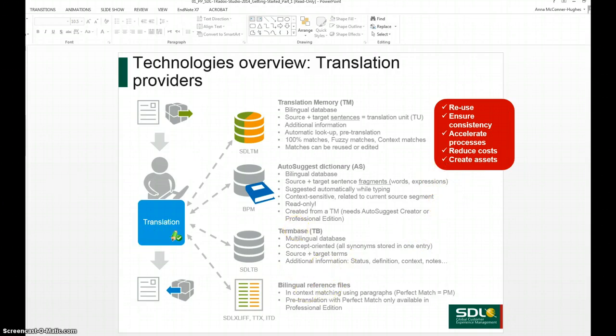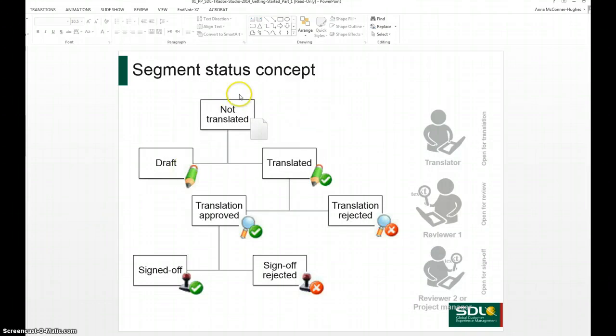And also I thought it would be a great idea to talk about the segment status concept. It might be a very little thing, but by looking at the status of the segment, you can actually decide whose hands the translation is in and what's going on with the project. So the first one, the icon, just not translated, so that's pretty much empty.